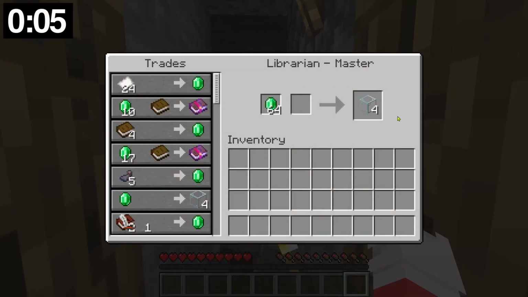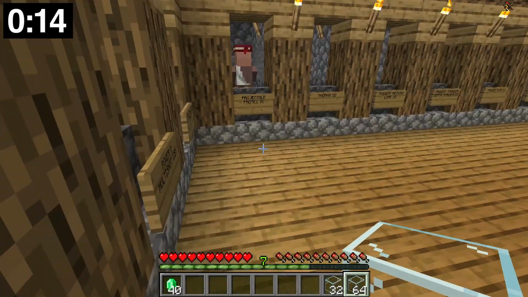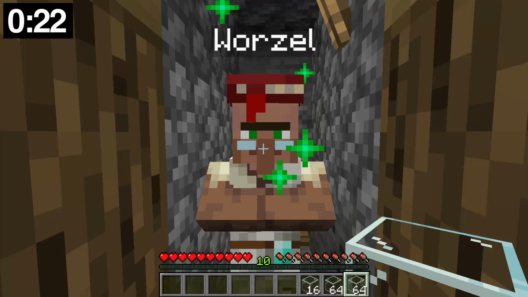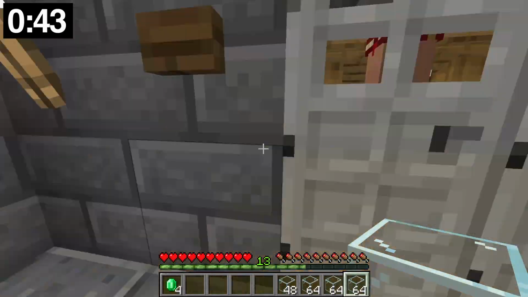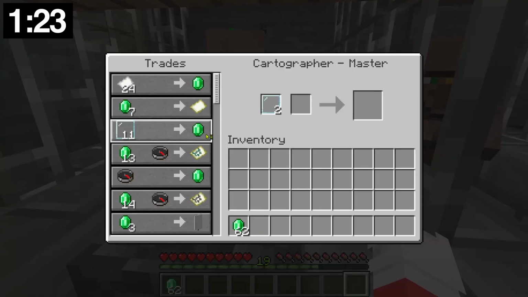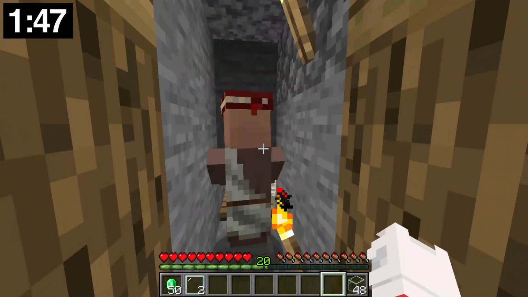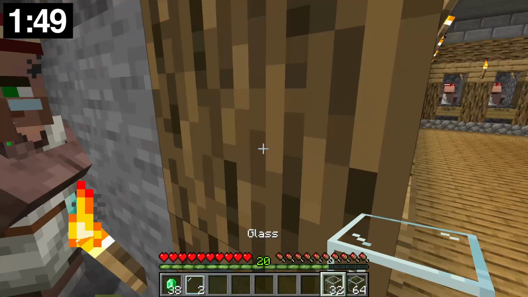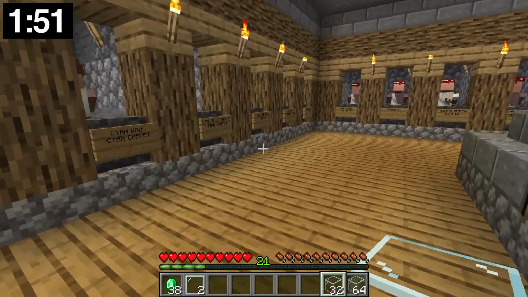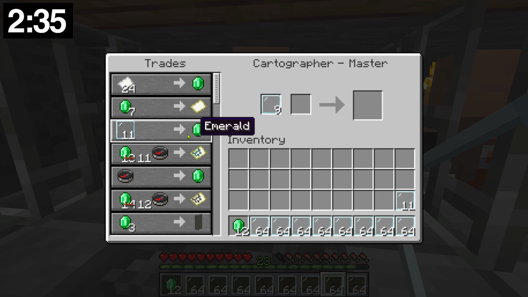You can get up to level 30 very quickly with this trade-based villager farm. It just takes a little while to set up, but it's perfectly worth it. This, in my opinion, is one of the most effective experience farms I've ever used, and the beautiful thing about it is you could easily get up to level 60 in well under an hour because it just keeps on coming. There's no end to it.